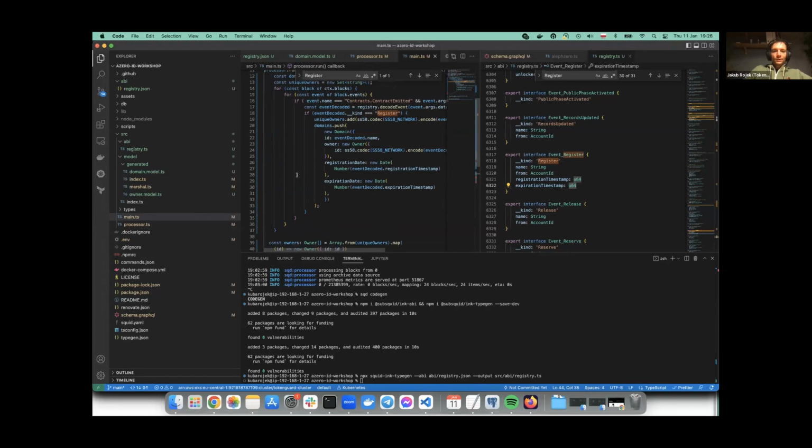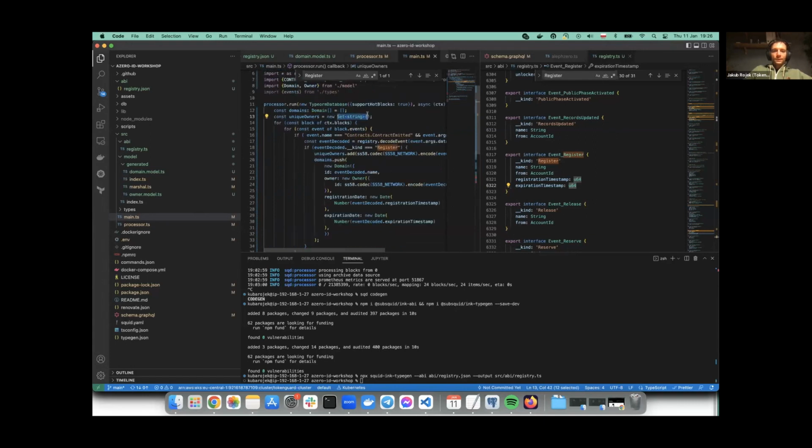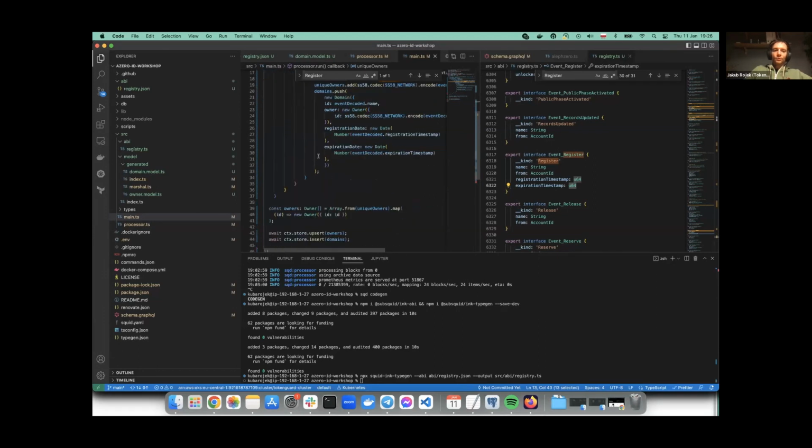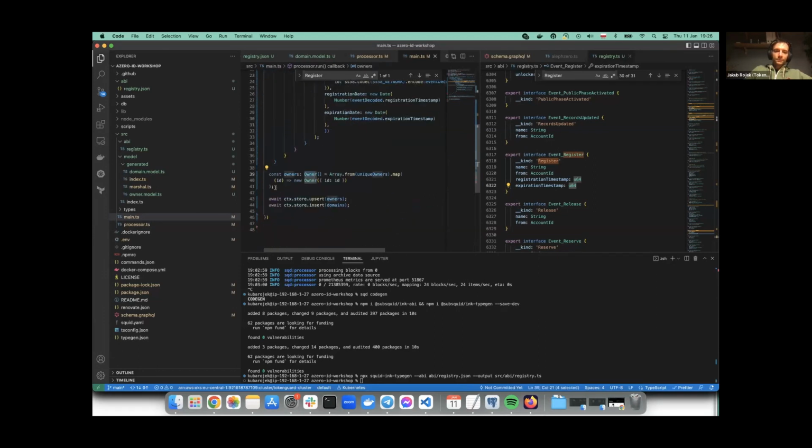One last thing I need to do is map this unique list of owners to actual objects of my owner type. Owner has just one field, ID, so it's pretty simple. Then I can insert the domains and upsert the owners, because in a previous batch there could be owners that already existed. So I just do the upsert for owners, and for the domains I'm doing insert. This pretty much concludes creating the Subsquid processor, which maps events from the registry.